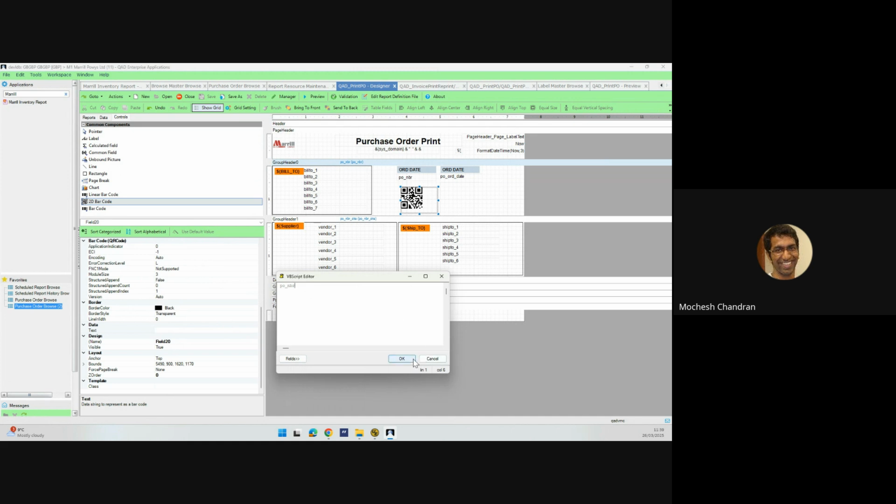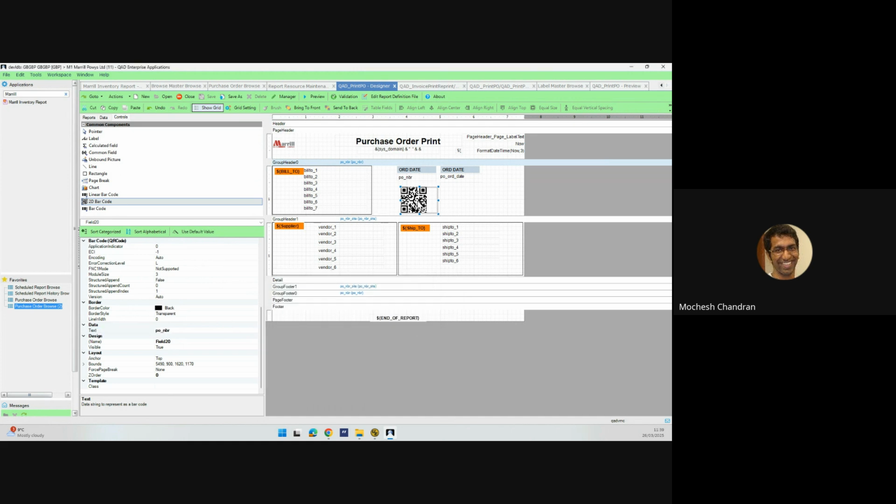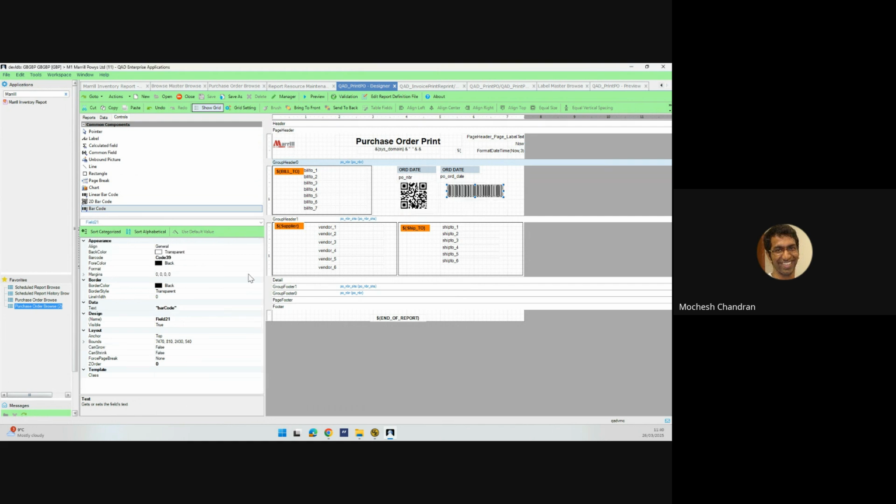Okay. So whenever you're using a 2D barcode, one thing you need to make sure of is having the right width of it. You can add linear, so normal barcode, as well. There are multiple barcode types which we support: Code 39, Code 128, EAN-8. So these are all the barcode types which we support.